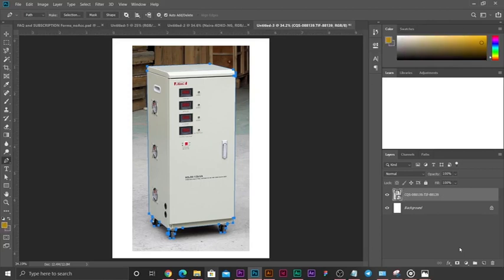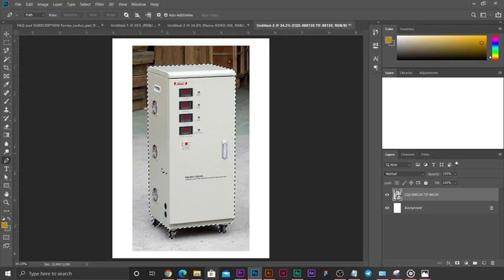Remember, we first of all have to turn this to a selection, right? We do that by holding Control and Enter. Remember, Control and Enter, because this is still a pen path. It's not yet a selection. So hold our Control and hit Enter.